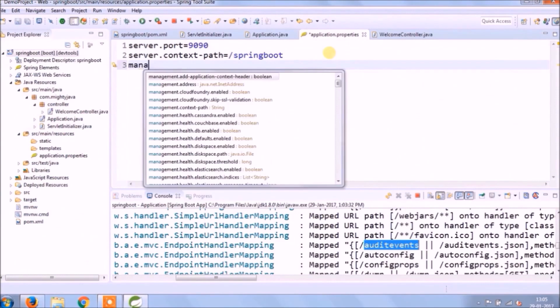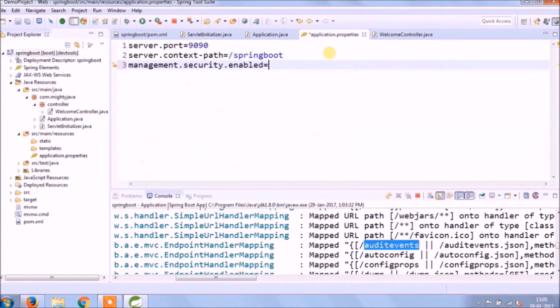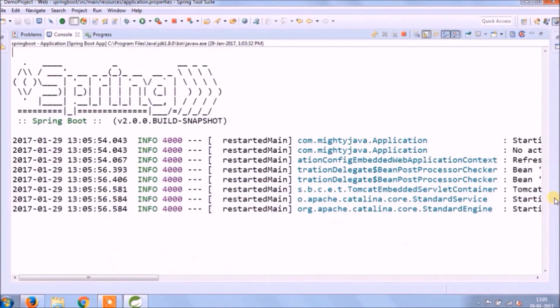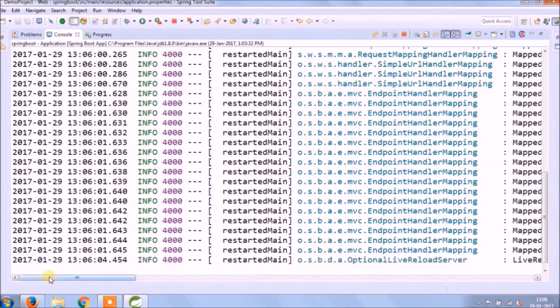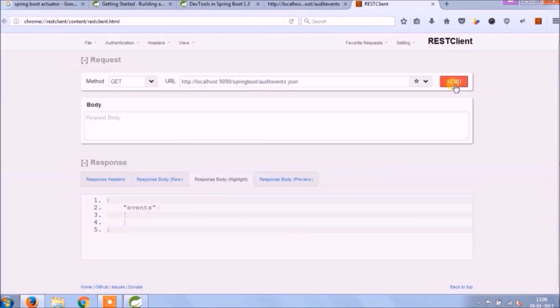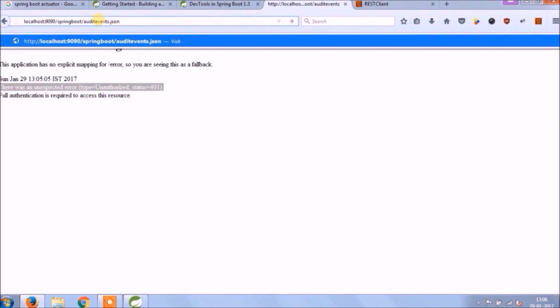So let's make it false from the application properties file. See, everything is coming.